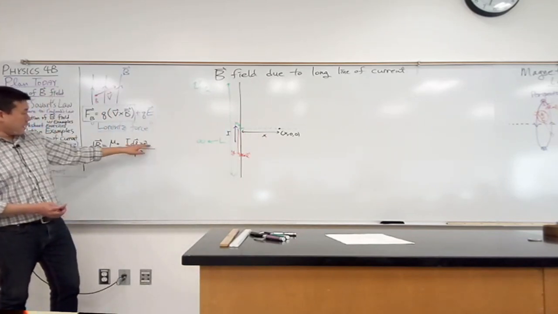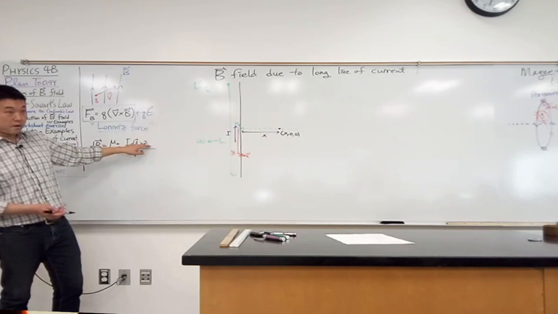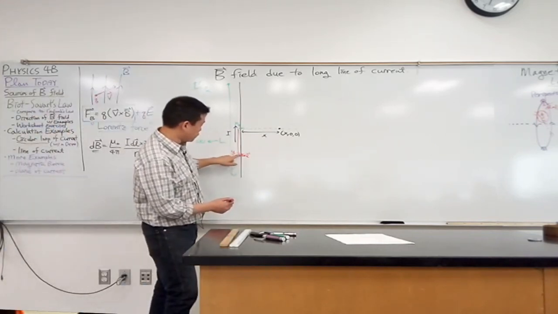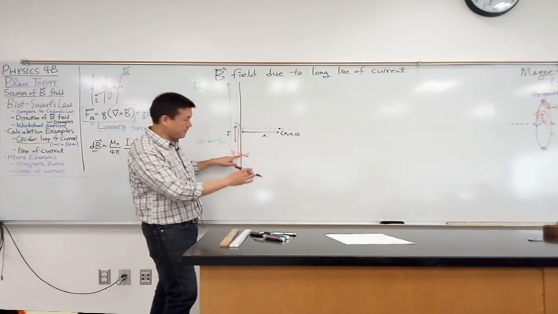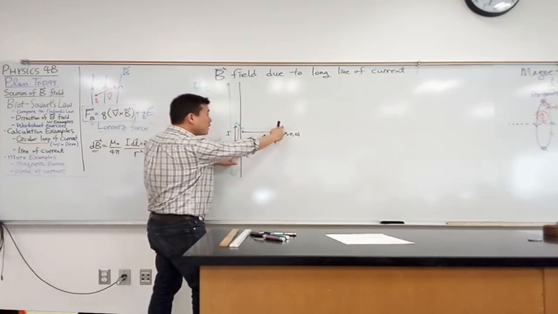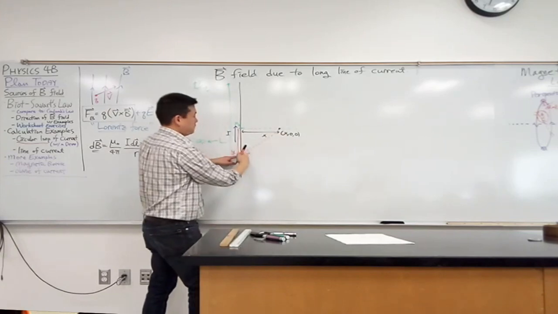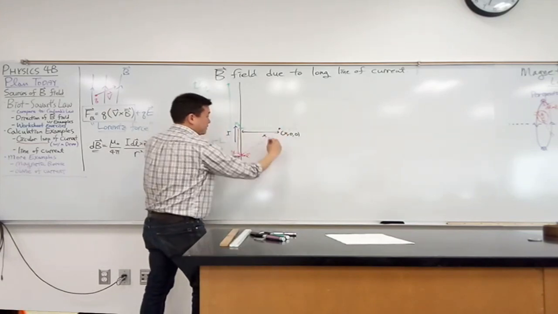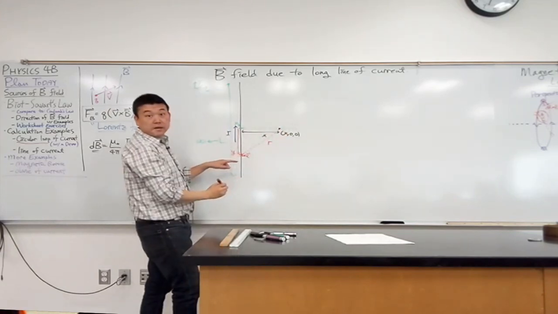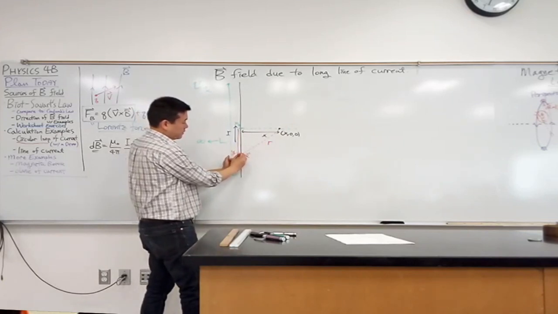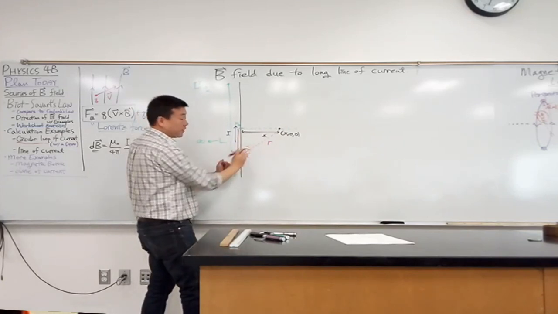I need to figure out r. That's also in the Biot-Savart Law. So r is the vector from the point source, kind of, to a place where I want to calculate the magnetic field. So this entire distance will be r. And my r hat vector is the vector pointing from here in that direction. This is my r hat vector.